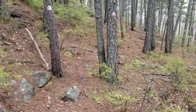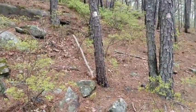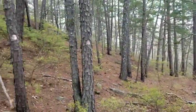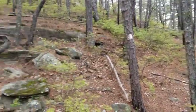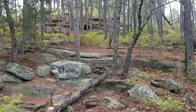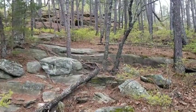I remember, I think it was the very first time I was here, I ended up going down that trail there. I have no idea where that goes, but I missed those markers. The trail goes up there. So that's where we've got to go. I'm going to turn this phone off. You don't need to hear me grunting all the way up.